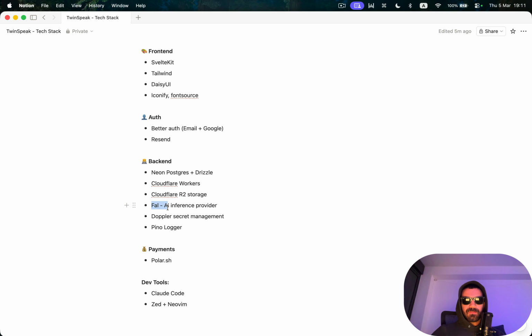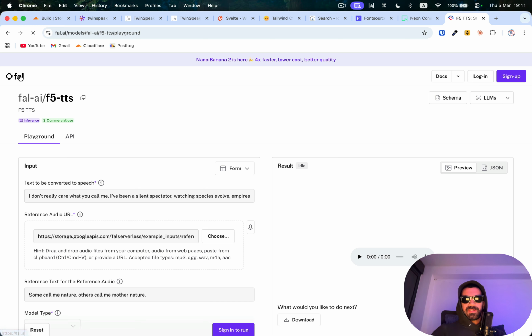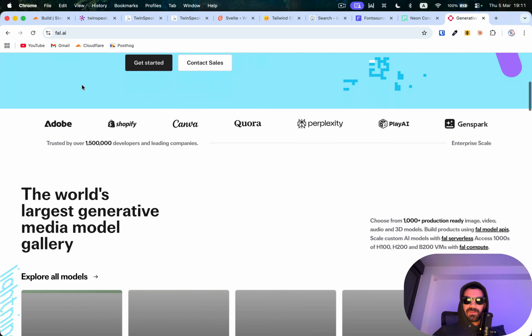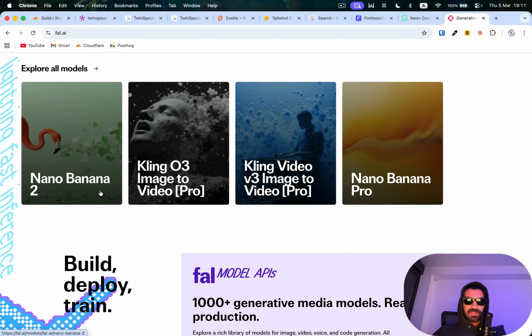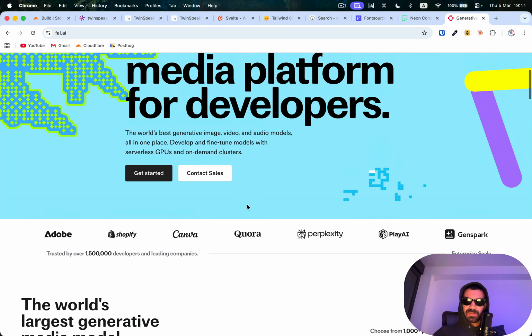So there we go. For the main AI provider, I'm using FAL. So this is something new that I'm trying out. FAL is a really cool kind of AI marketplace that hosts a lot of AI models, anything from image generation to video generation.